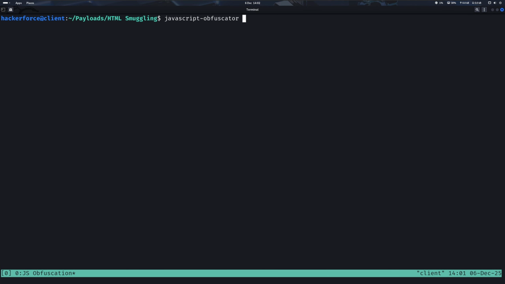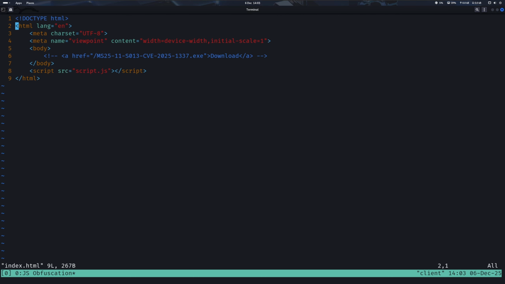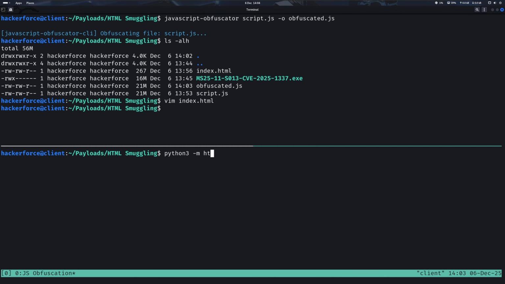Now, when using JavaScript Obfuscator, we will have to specify 2 sets of options. The first option will be the script that we want obfuscating, and then the other option, through the -o switch, will be the script that will contain the obfuscated payload. So let's just name that obfuscated.js. Running this command, the default preset will apply, and then we should have a newly generated payload in addition to the original. Now, because our index source file is using the original script payload, we will simply have to replace that with our obfuscated payload instead. And then starting a Python 3 HTTP server, if we refresh our page, you'll see that the implant payload successfully downloads.